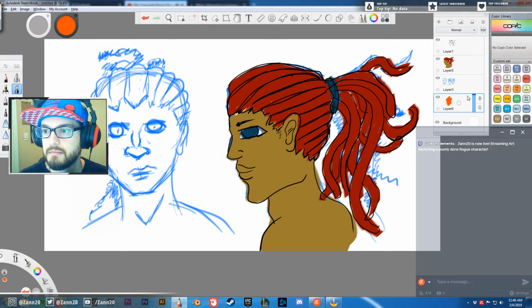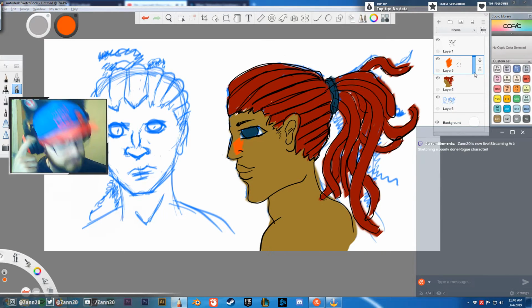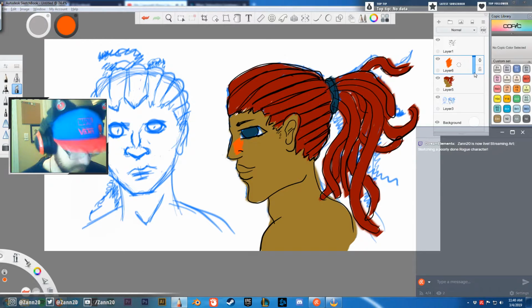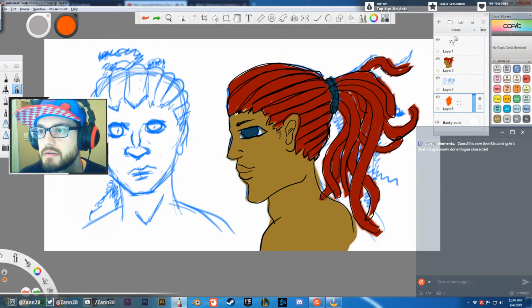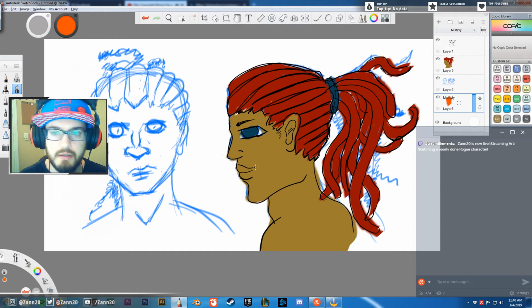Whoa. That is not where you should be. There we go. Actually, let's change this layer to, come on, multiply. Let's see what that does.